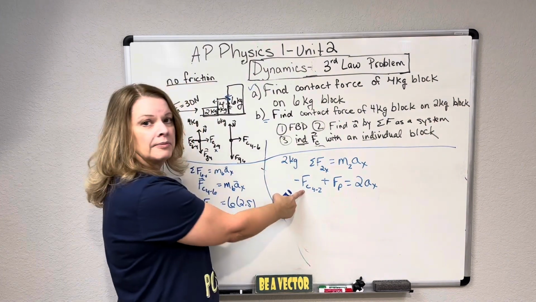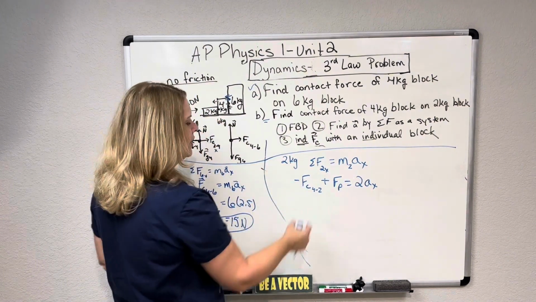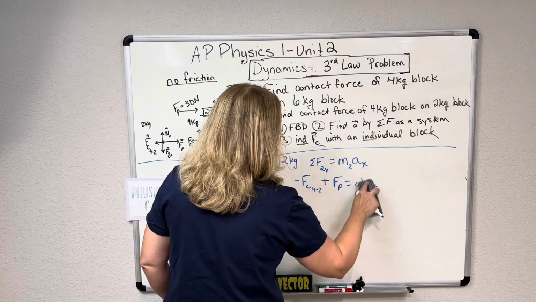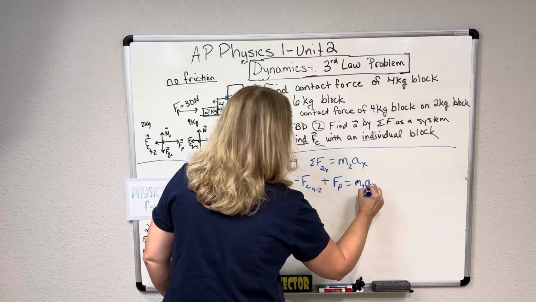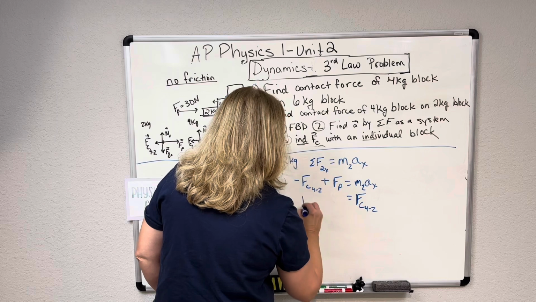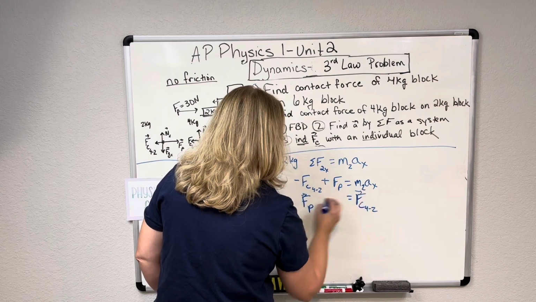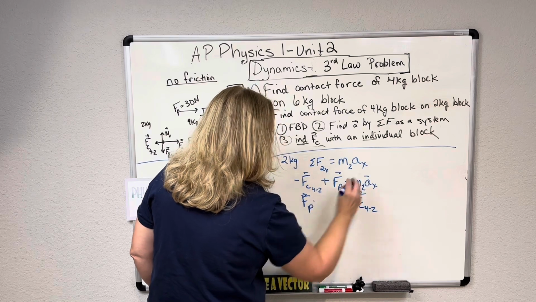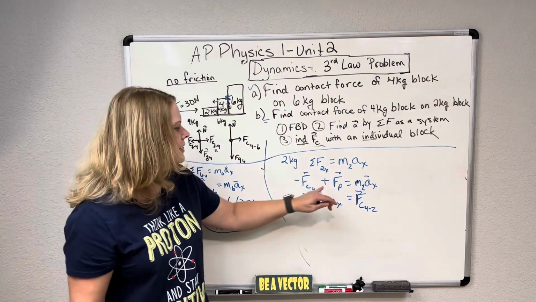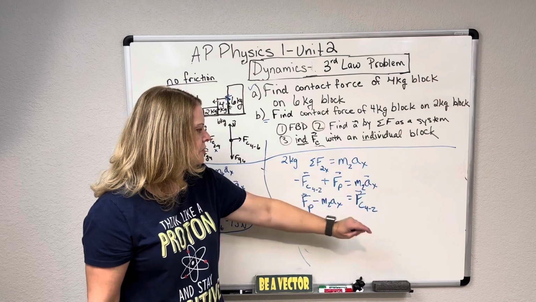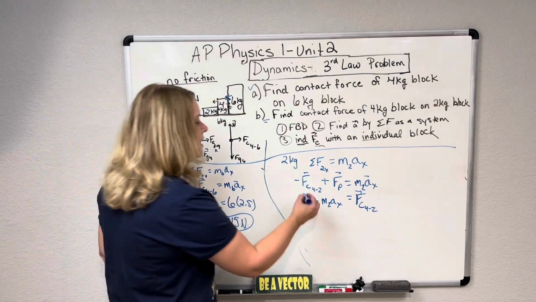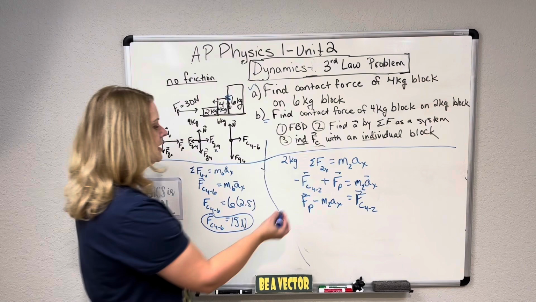All right, I'm looking for this. So I'm going to solve first in variables before I plug in numbers. I'm going to add the contact force to both sides, and I'm going to subtract M2 times the acceleration. Let's not put in my mass yet. So it's going to look like this: the contact force of 4 on 2 equals the force of the push, and again, sloppy with that, sorry about that, it just takes more time, minus M2 times my acceleration in the x. All I did was add the contact force to both sides, and subtract that mass times acceleration from both sides. Now I have an expression for that contact force, and I can plug in my numbers.